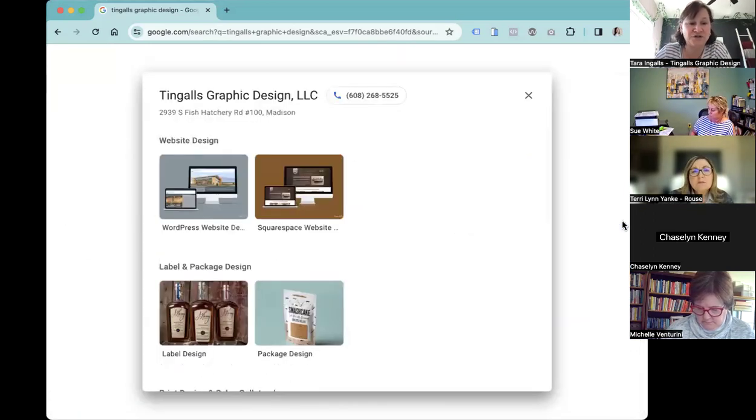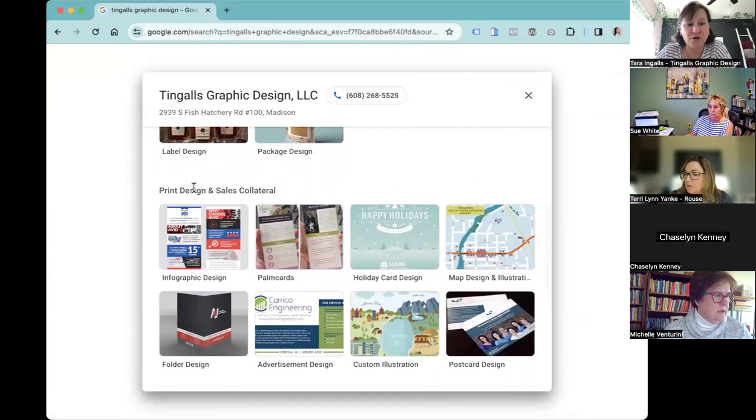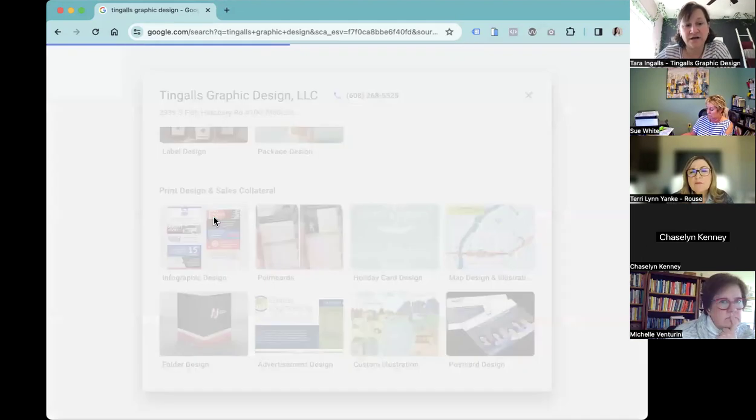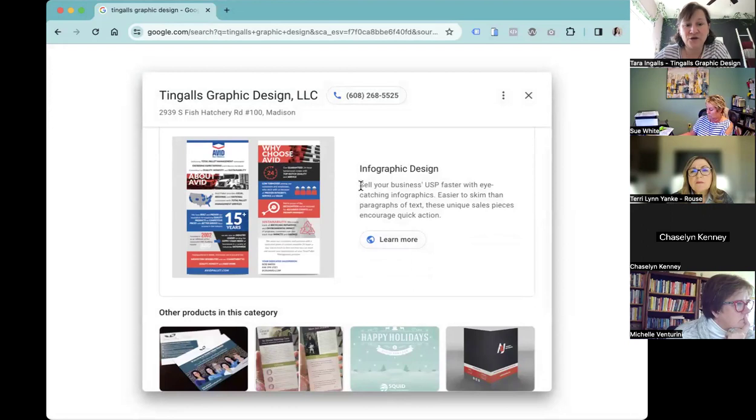I would say I'm more service based, but it allows you to come in here and create products and categorize them. For example, under print design and sales collateral, that's my category. And then I can list all these other little products, and you can put in a title, a little bit of text, and then link it directly to your website.